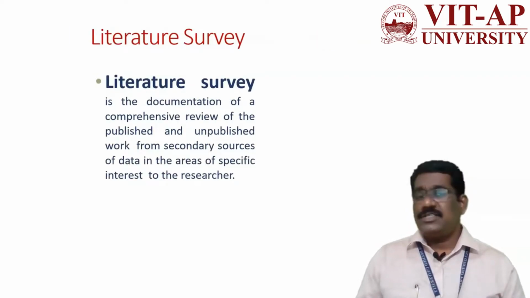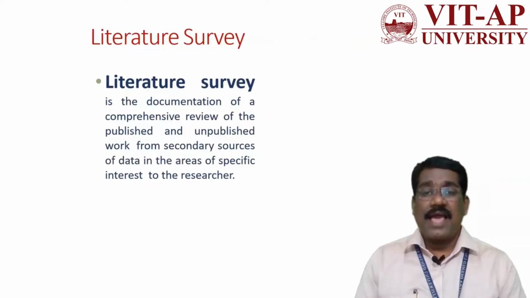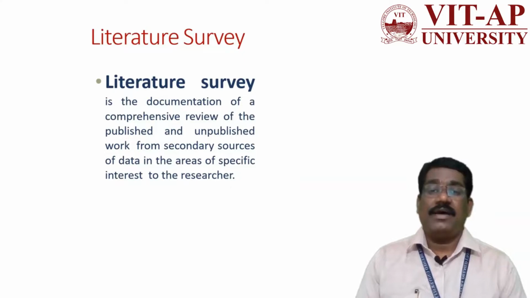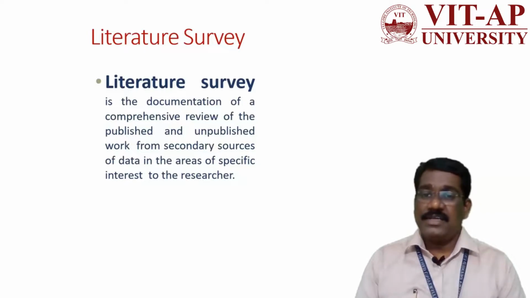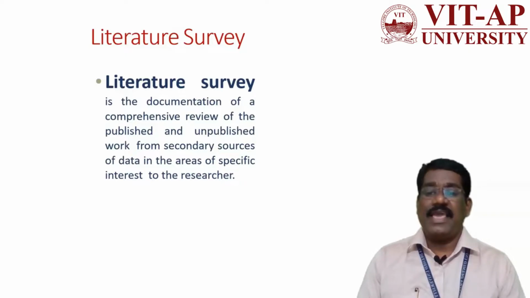So, as a researcher, in order to get fundamental clarity and to explore the identified associated factors pertaining to the problem, a literature review is a significant process that a researcher has to undergo. The process of doing a literature survey is nothing but a documentation of a comprehensive review of the published and unpublished work from secondary sources of data in the areas of specific interest to the researcher.